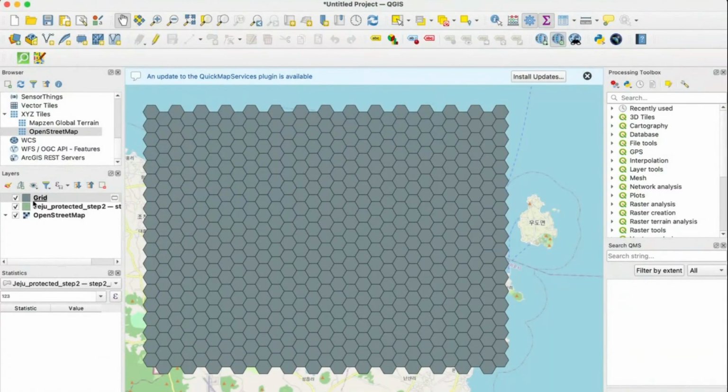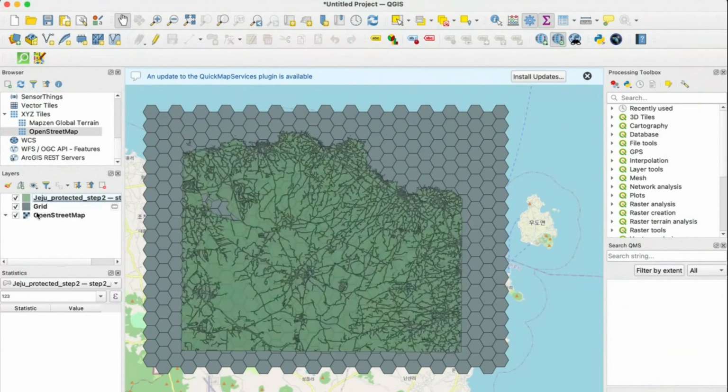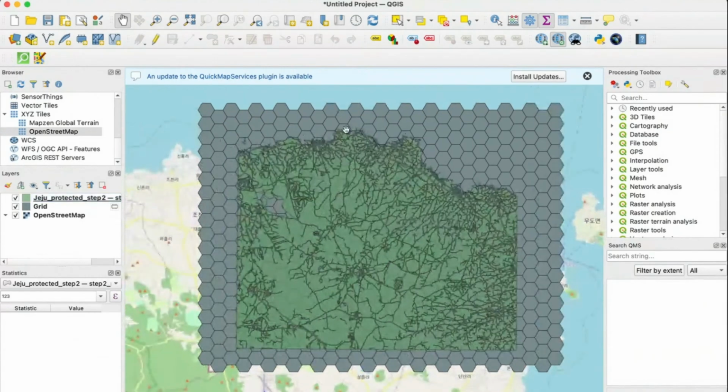Slightly weirder than we expected, because as you can see, all we need is just this area, not the entire area. But why do we have all of this? We can talk about this later, but before that, please go to your QGIS and create this hexagon with 1 kilometer size.